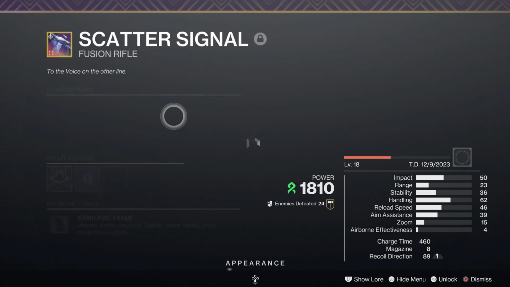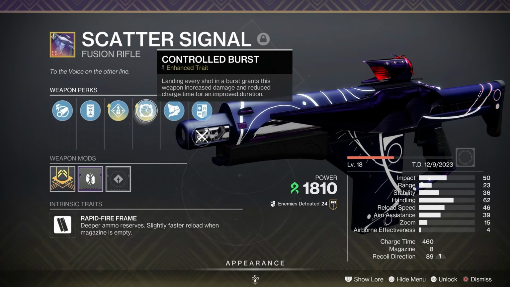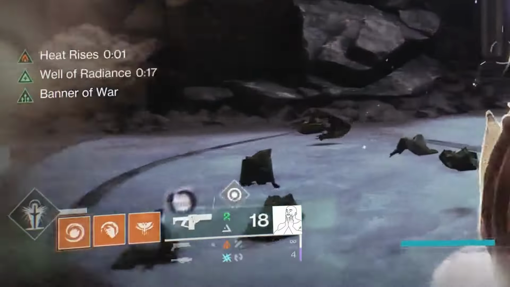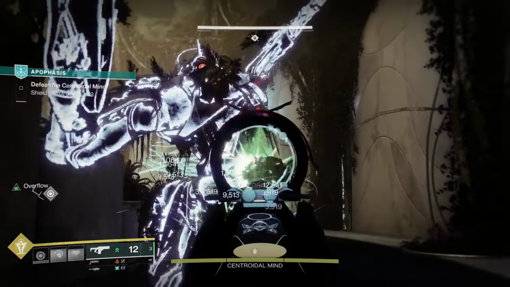Onto our weapons, starting with my favorite new gun this season, the Scatter Signal Strand Rapid Fire Fusion Rifle. This thing is super strong, and the crafted version with enhanced overflow and control burst allows this weapon to overflow to 18 in the mag with a solid new damage perk to boot. It is absolutely perfect for boss and mini boss damage.